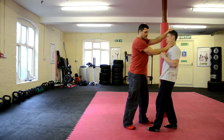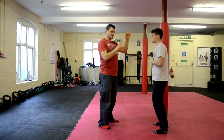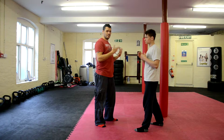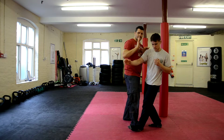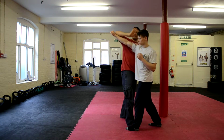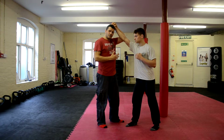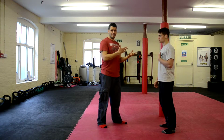It could be that he's grabbing like this and looking to pin me against the wall at the same time. So I have the option of being aware beforehand, so as they move towards me, I can attack them straight away. Or as he comes in, it's a last minute type of thing that I just manage to escape. And then you have the idea where they've actually got you, and that's where I put my hand on top. So there are three possibilities that can happen.